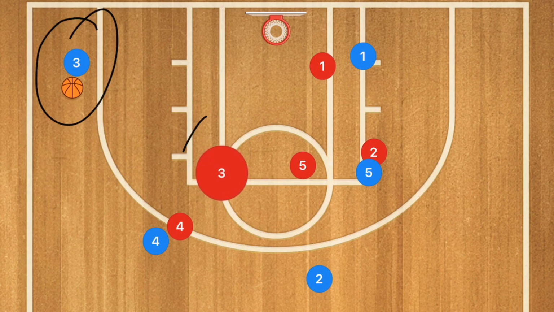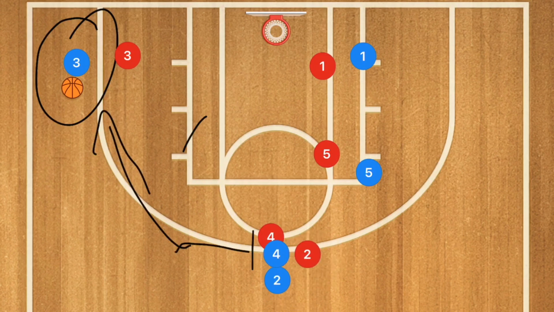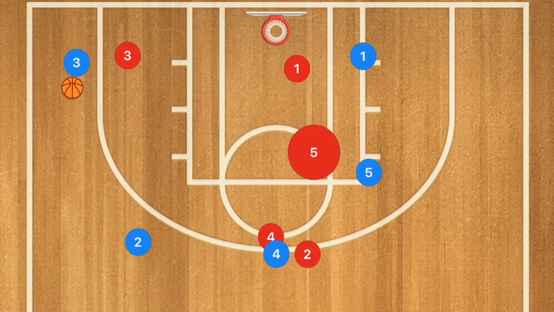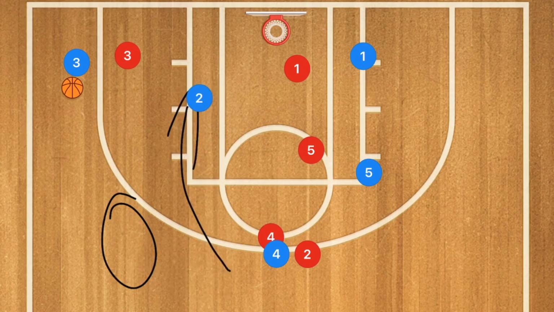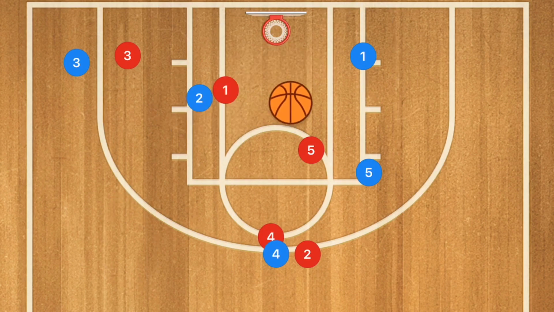And then, on top of that, let's say player 3 is unable to get that shot off. We're now going to be having player 4 setting a screen on player 2 because he just passed that way. Now he's screening away for player 2, and player 2 has the option now to either pop for a 3-point shot or to cut down this side of the key. And the reason why we had these two players on this side is because now player 2 could go in for the layup, or if these guys played help defense, we could have an easy layup with player 1.